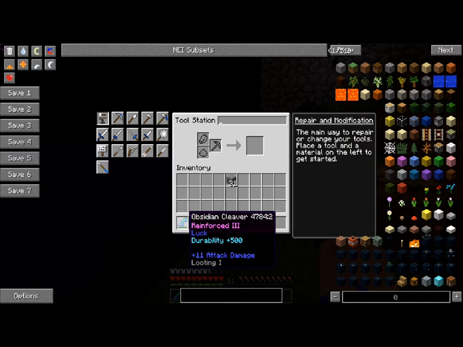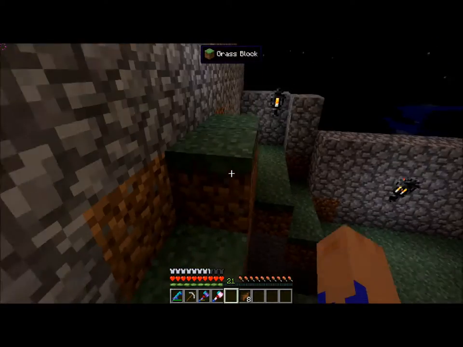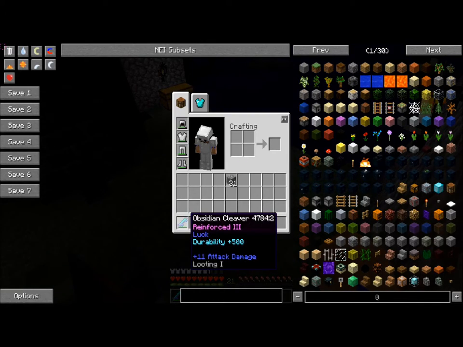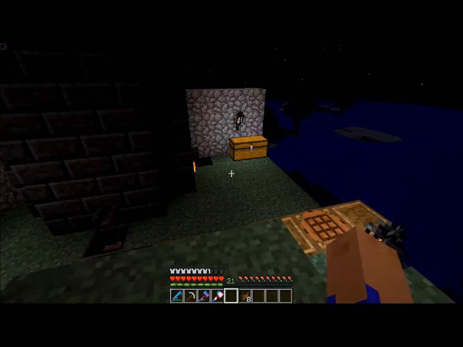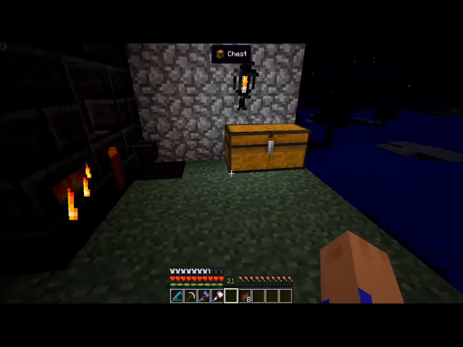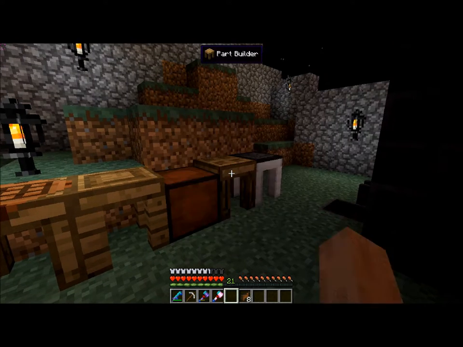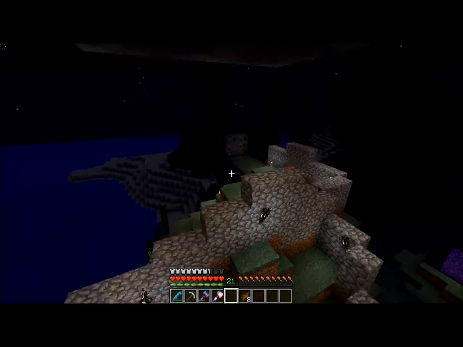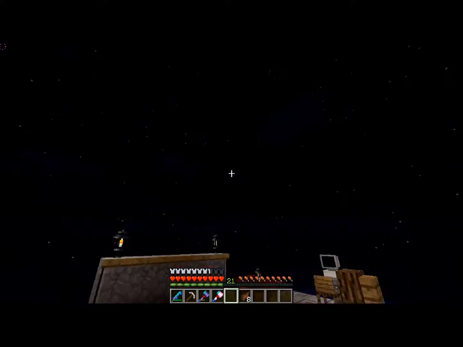And with luck on the cleaver, it's basically like looting. Yeah, so you can get more things from mobs. You can also, if you see my little wall, let me sleep the night off so you can see it better.